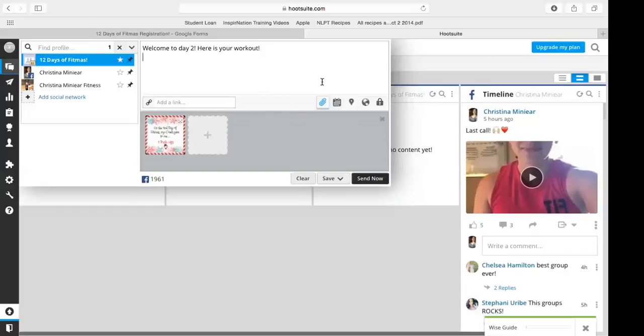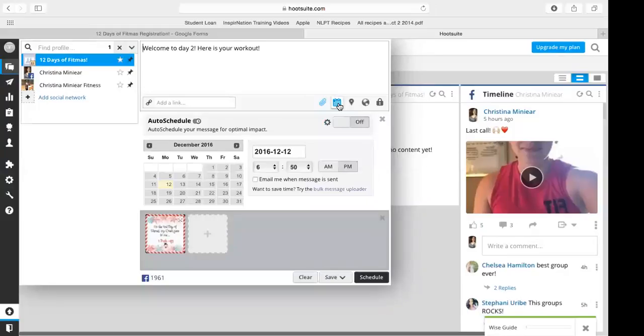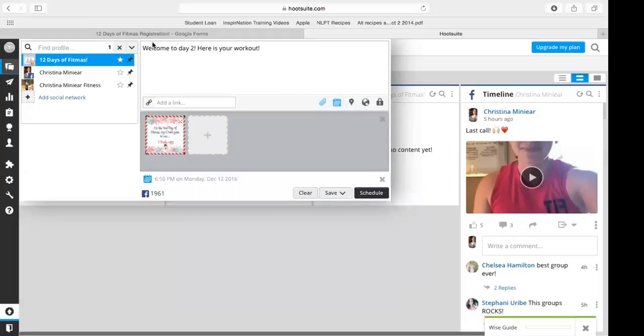But you could honestly schedule the post first. That way you're not making the mistake of actually posting something to a group right now and then having to go in and delete it in the actual post itself, if that makes sense. So that's how you write everything out. You write everything out, you can add a picture, and that's that portion. And obviously add a link. Now, for the scheduling aspect itself, all you do is click on schedule right here.